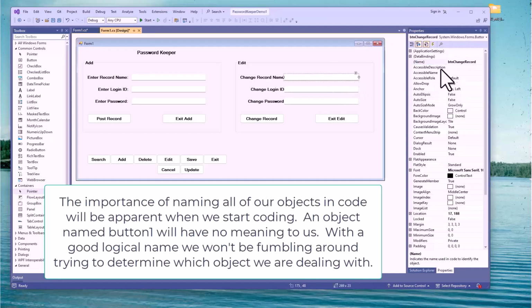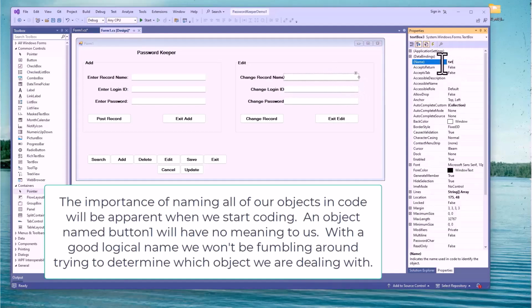This will become text record name edit. Remember, in the add one we called it record name add. This will be txt login ID edit and txt password edit.